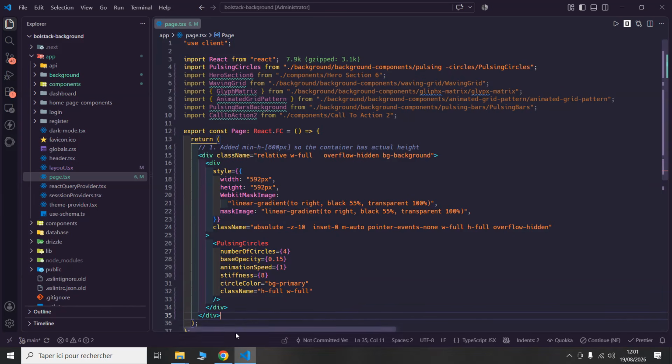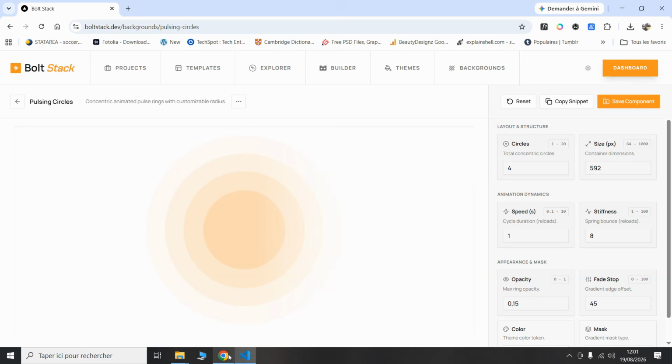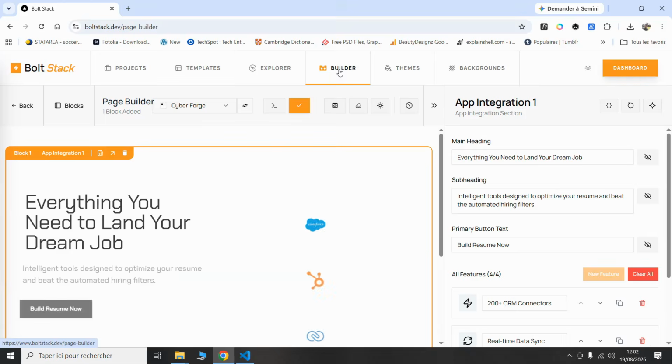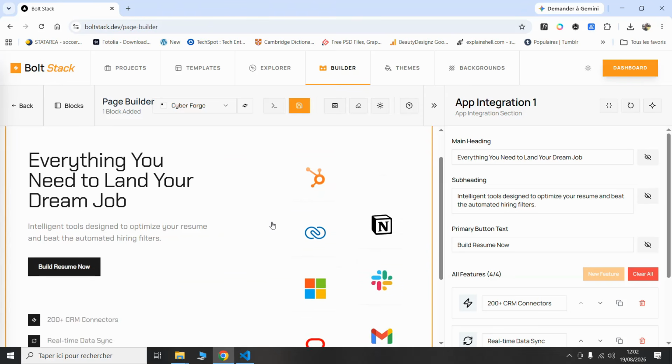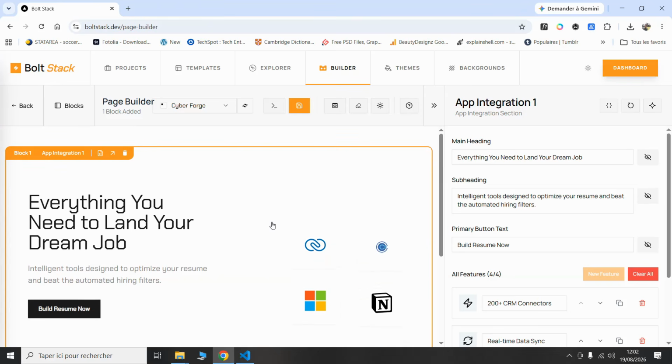So one heads up is you need to be a web developer. You need to be a little bit experienced when you use this. The whole set of tools that I'm providing in this Bolstack framework is not for non-coders, it's for coders who know what they're doing and have a little bit of experience in web development. And also we're going to be using this page builder that I created recently to demo the background that I just showed you.